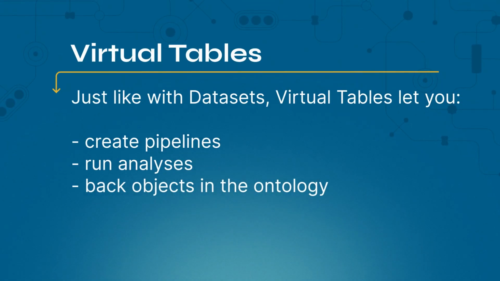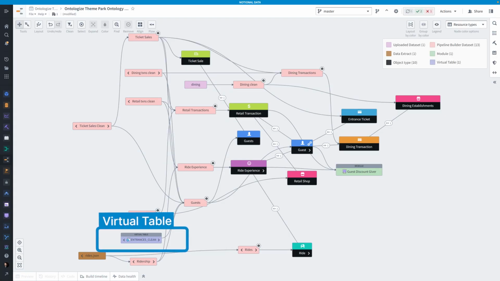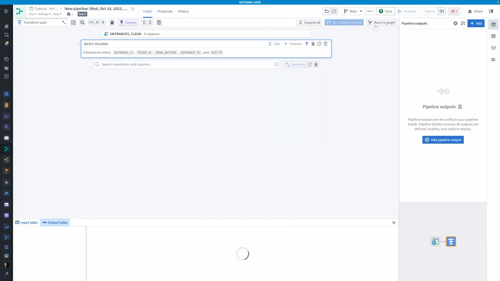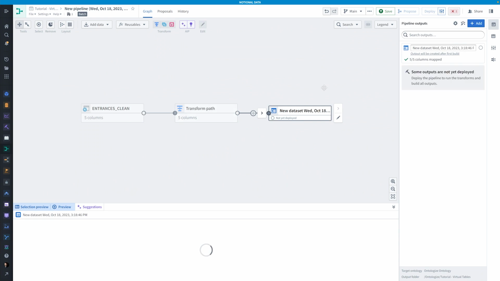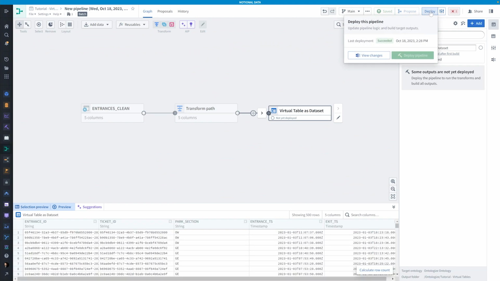Another reason is that I get many of the same capabilities that raw datasets give me. I can still create data pipelines, I can still analyze the data, and I can even use them to back object types in the ontology. Here you see us looking at virtual tables and datasets in the context of the data lineage app. Finally, if I need a capability that only datasets offer, I can either create a simple transform downstream of the virtual table, or I could replace the virtual table with a data connection sync that updates on a regular basis.